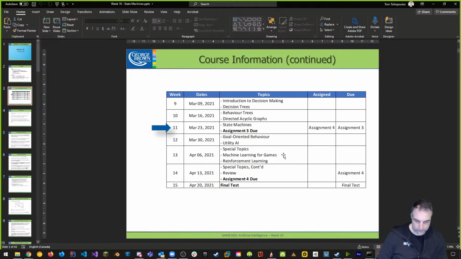Next week is where it gets interesting. We start talking about goal-oriented behavior and utility AI, and how utility AI kind of connects to machine learning concepts with reinforcement learning, so we can make an intelligent agent, not just an agent that does pathfinding and that kind of stuff. Once we get into goal-oriented behavior, every agent will have their kind of priority, if you will. Why are they there? That kind of stuff, and it'll create more realistic AI agents, right? When you get into this part.